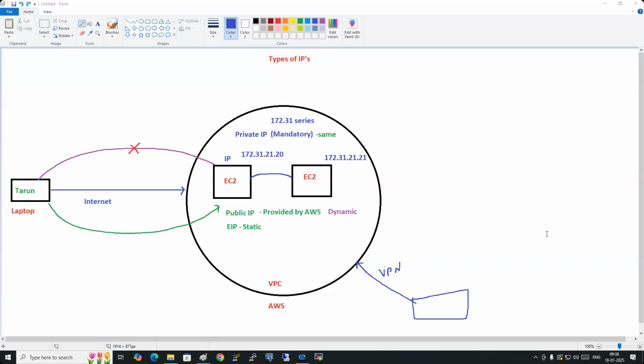And remember, only the 172 series, 10 series, and 192 series are used for private purposes. These three will be assigned as private. The rest are all public. Keep that in mind.